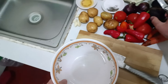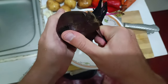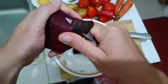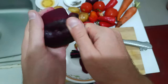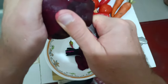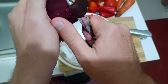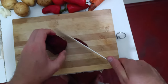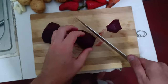First, let's start by preparing the beetroot. This amazing vegetable has a lot of red color, and the secret to preserving this color is to cook it with vinegar. When you expose beetroot to heat it starts losing its color — if you cook it long enough it can become completely white. But when you cook it in vinegar it doesn't lose its color. What professional chefs usually do in restaurants is cook the beetroot separately in a pot with vinegar, lime juice, or lemon juice, then add it to the borscht at the very end when the other vegetables are cooked. This allows you to preserve most of the color.